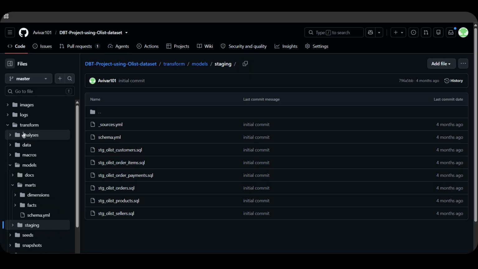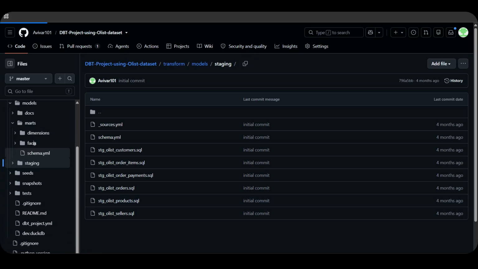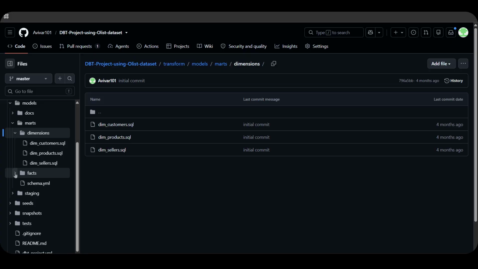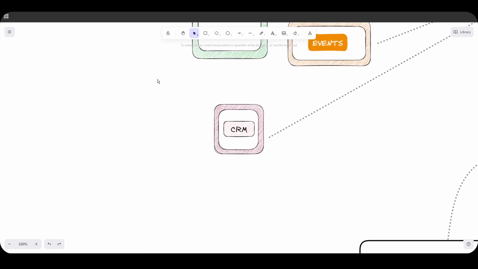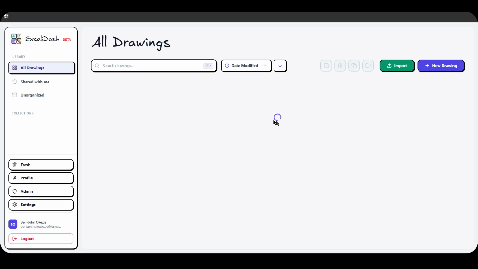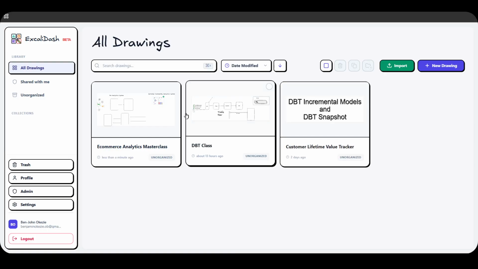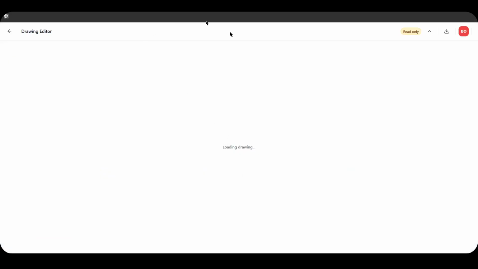So you have to understand dimension modeling, which is where you start to hear things like dimensions and facts, fact tables, right? So here inside marts, we have dimensions and then we have facts also. If I were to explain this properly, a fact table is more like your main table or your central table to this.